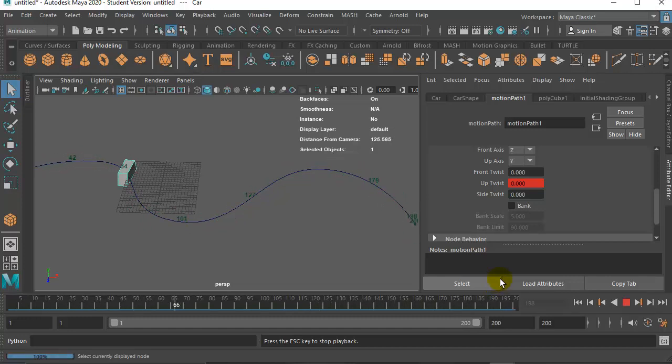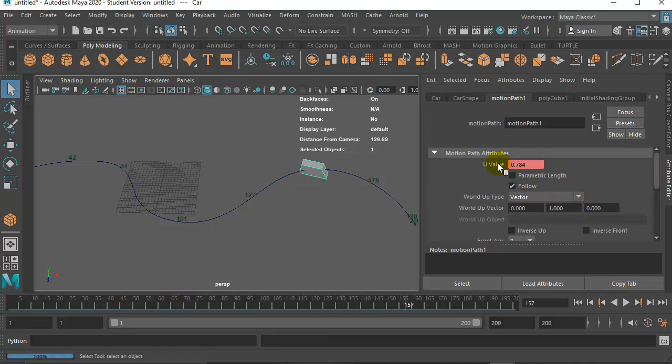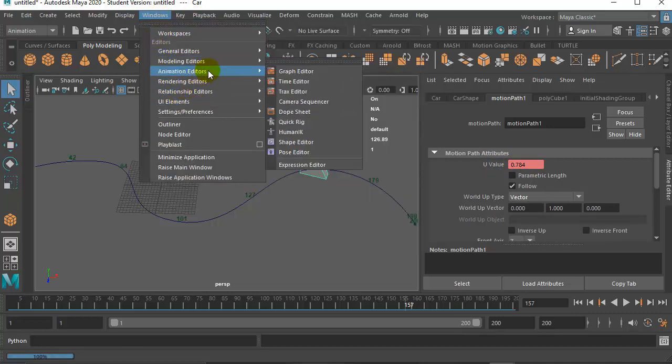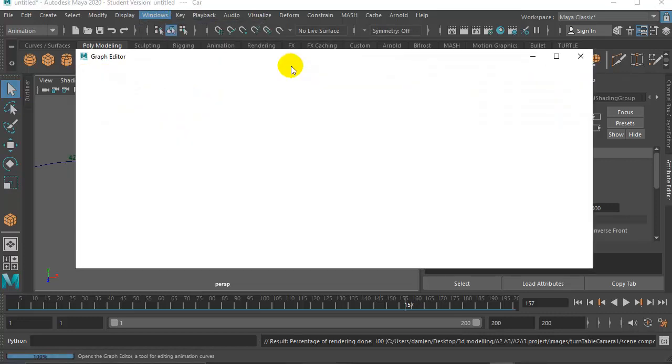And if we wanted to change the speed of our car, we can do so using just the U value. So if I wanted to speed up or slow down, I can put keyframes on the U value. And all of these keyframes we can adjust by using Windows, animation editors, and graph editor, just like we have previously.